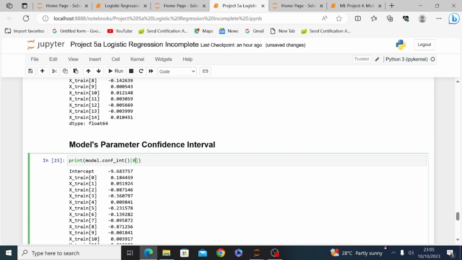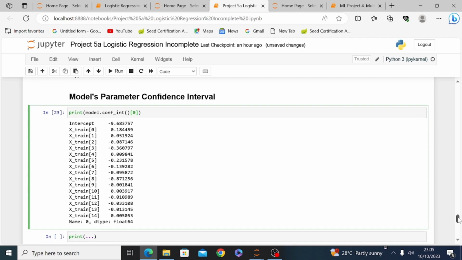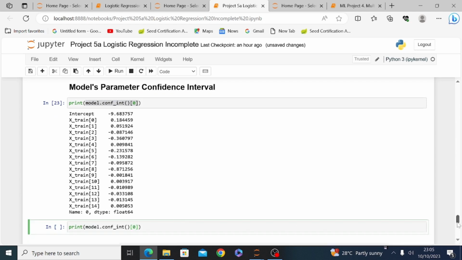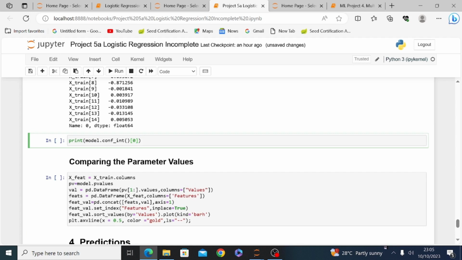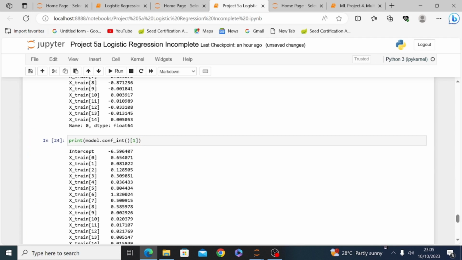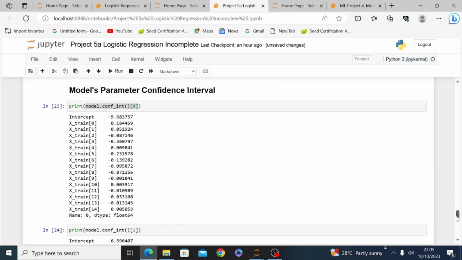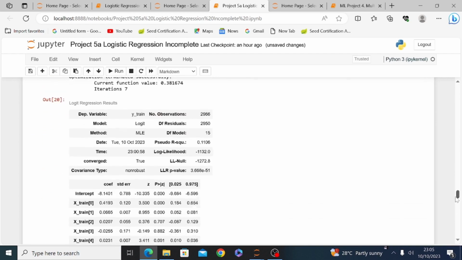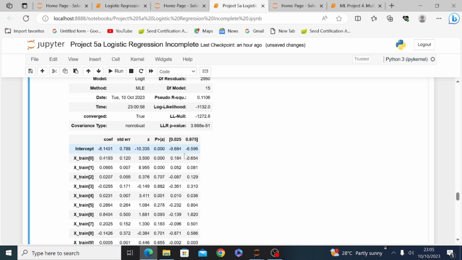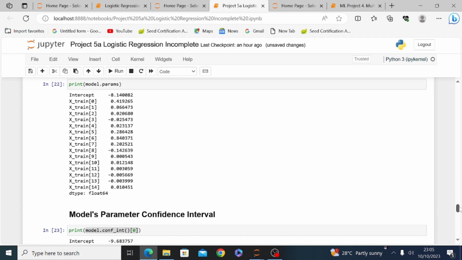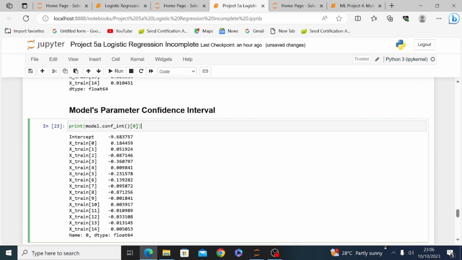If you put 0 here, you are indexing the ones with the lower confidence intervals. If I highlight all these, copy and paste here to see the upper confidence intervals, I'll change 0 to 1, and if I shift enter, I'm seeing the upper confidence intervals here. So that's all about confidence intervals.